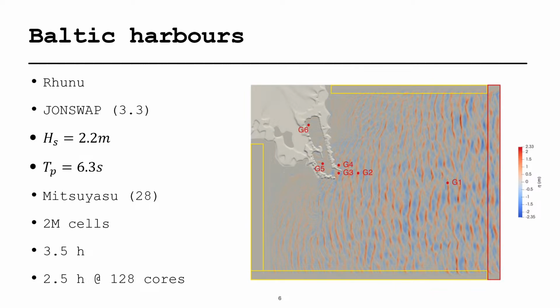It has about 2 million cells in total in this simulation, and this domain is about 1.25 kilometers in each direction. I ran this model for 3.5 hours because in industry standard, quite often we need a 3-hour time series to produce statistical values. So I gave an extra half an hour to let the wave propagate and stabilize. That took 2.5 hours to calculate on a local machine with 128 cores. So it's actually faster than real time.